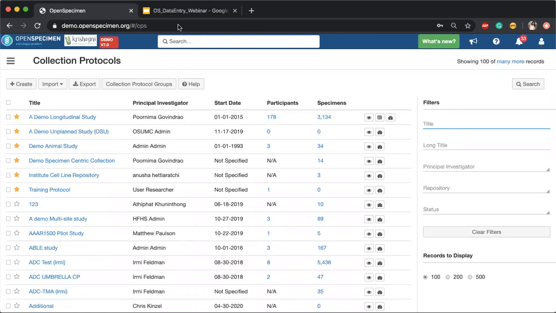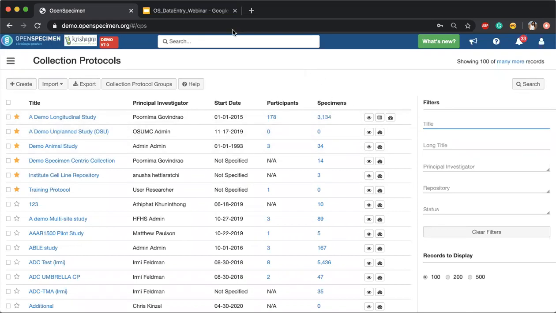Every user has access to one or more collection protocols. So when they log in, go to the home page and access the collection protocols page, they'll see a list of all the protocols that they can access. Right now I have logged in as an admin, so I see a create option here, which is for creating a collection protocol itself. But if I log in as a tissue banker or technician, I'll not see the create option, but I'll see the studies. And how do I now navigate to do data entry?